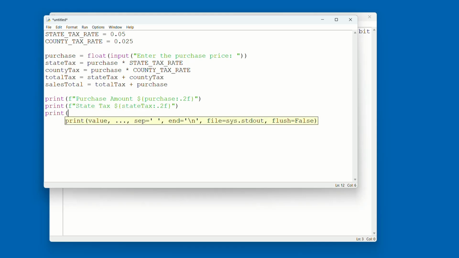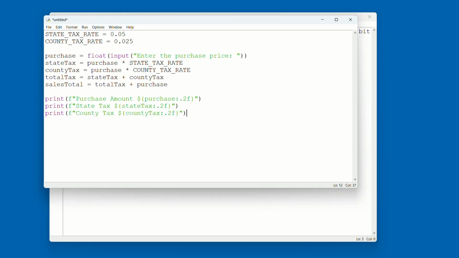Then the county, so F, quote, county tax, $, curly brace, countyTax, colon, dot 2F, and curly brace, and quote, and parentheses.